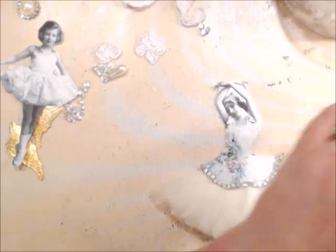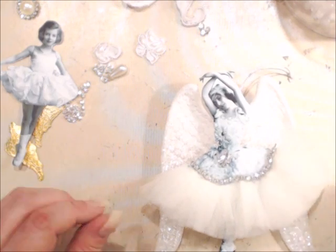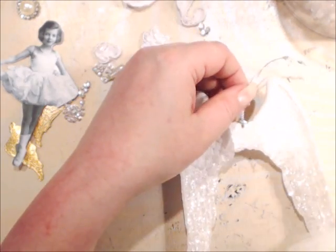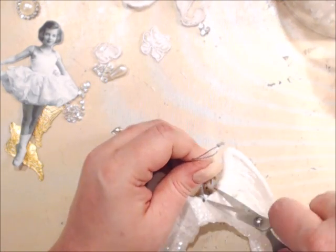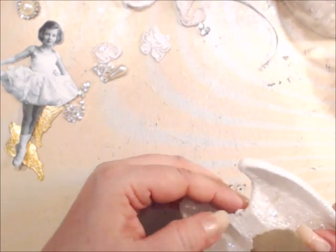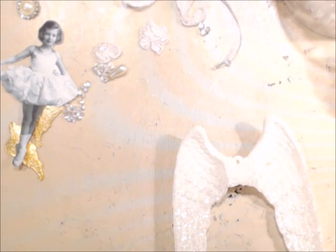So now we're going to put her on the wings like that. And I'm going to leave that on there. No, I'll tell you what I'm going to use. I don't want this on there. I'm going to use something different. I don't like that. What do I have that I can use? Yeah, I'll use this. I'm going to get out a piece of that trim there. Because I like shabby chic. I like the shabby chic.